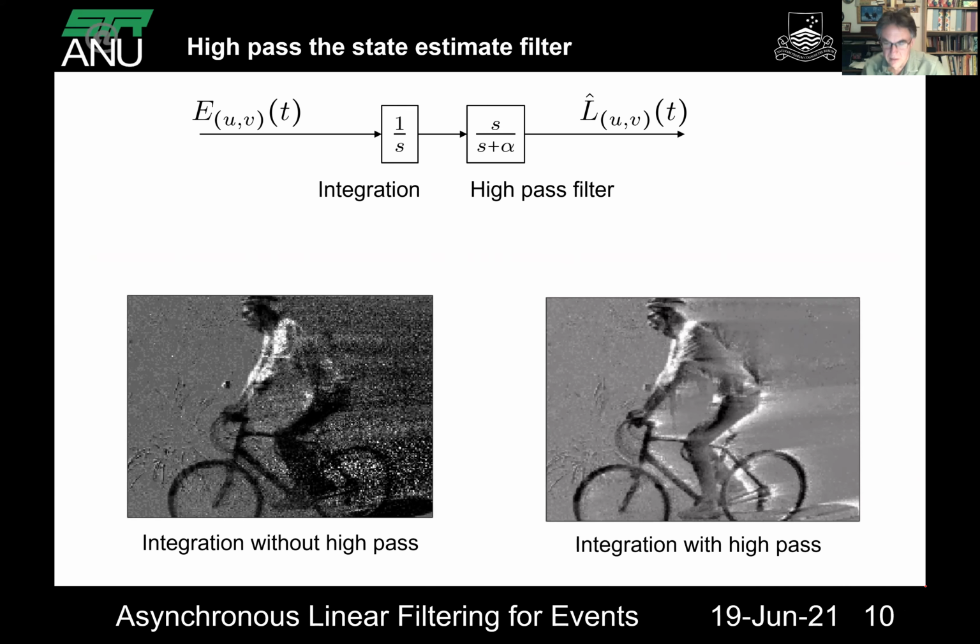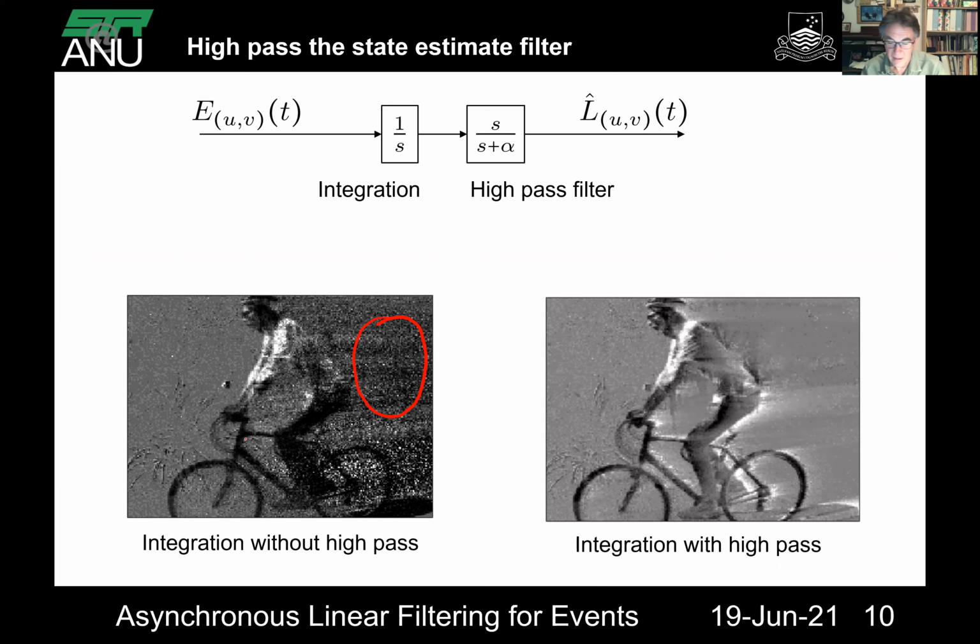So the sort of thing you can do with this linear filtering framework is you can filter. You can just simply design a filter, and so an obvious thing to do here is take the low frequency noise. Well, it's DC noise basically, in a temporal sense it's DC noise. And we can do a high pass filter. So we're only interested in things where events are actually occurring, and we want to get rid of everything that happens after a little while.